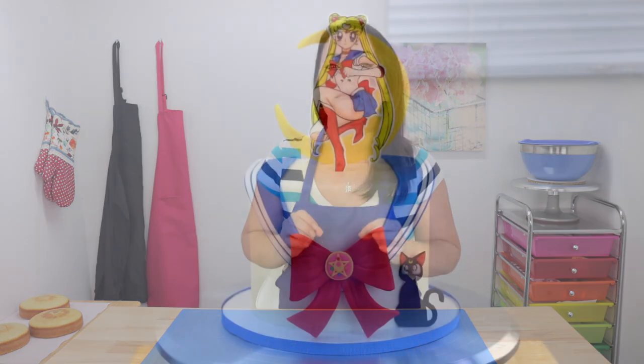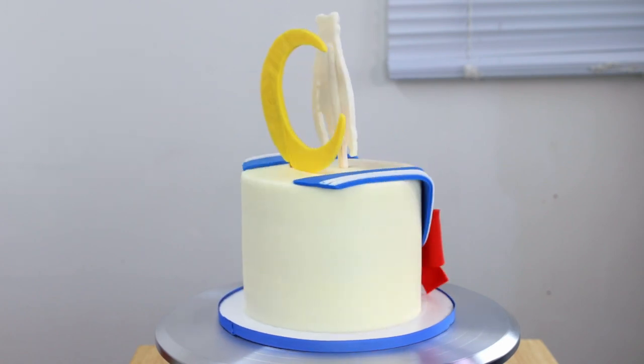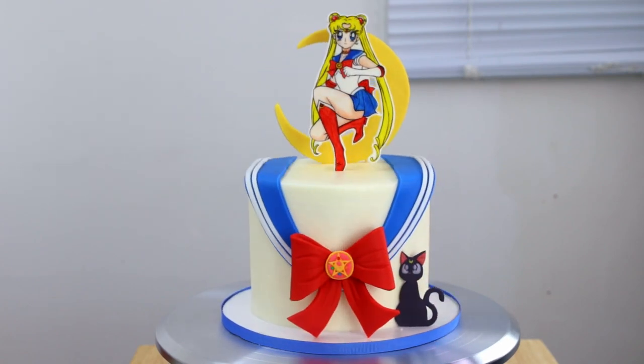Today we're going to be making this awesome Sailor Moon cake. Now, I really like painting, and you guys always seem to enjoy when I paint on cakes, so we're going to be doing some of that today too. So let's get into it.